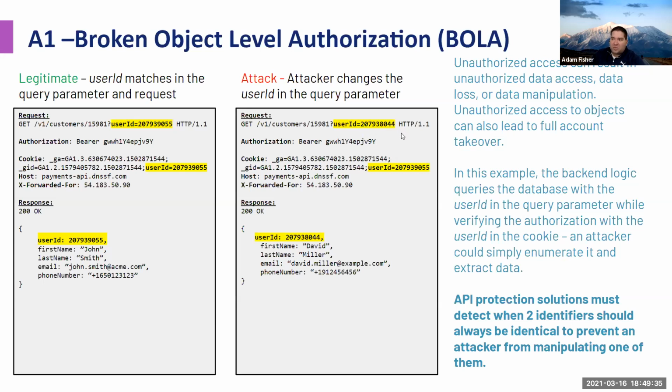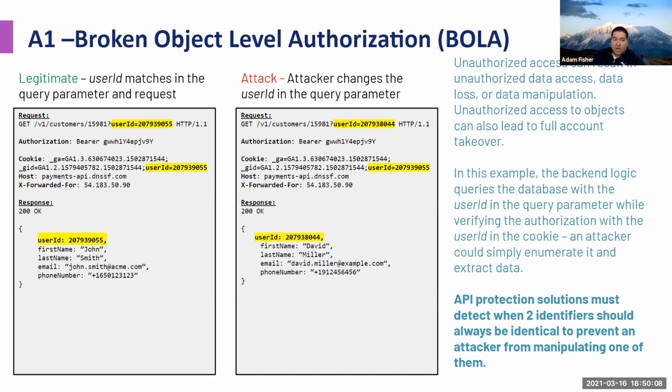So from a coding perspective, there's a couple of things you want to be careful of. One, if I'm developing this API, I need to make sure I'm checking each request to verify not only is the user authenticated, but are they authorized to see the data that's being requested. And two, the really big thing we hear a lot, is we don't want to have sequential user IDs. That's a classic no-no, right? It makes it super easy for me to scroll through these user IDs and just return user data.